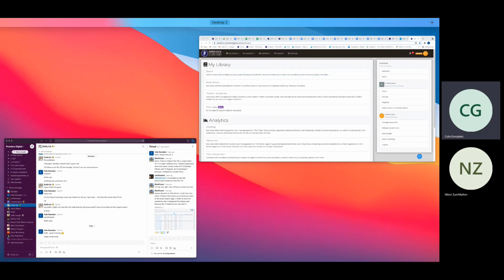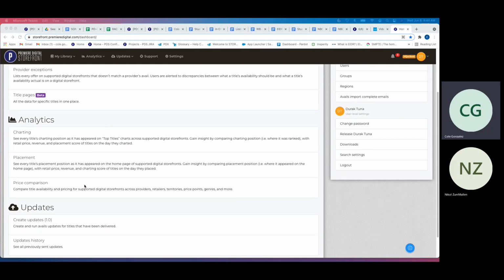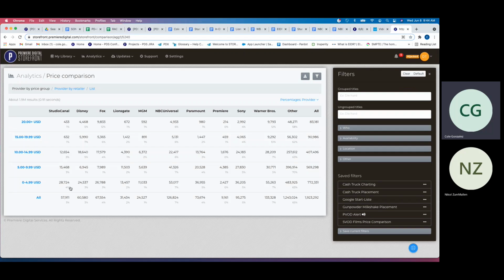One of the items that we did want to focus on specifically was related to your last question around price comparison and using the price comparison module to, in essence, track release dates. But it also sounds like the goal might be to track the life cycle of a title. So when a competitor title is coming out for EST, what the price is associated with it, and then when it's moving over to VOD and what the prices are associated with that. So you're getting a good understanding of competitors and how certain title life cycles are processing, or how they look as a whole.